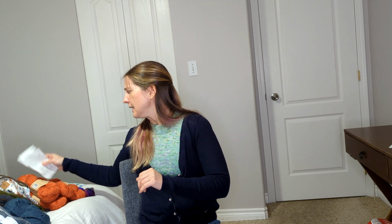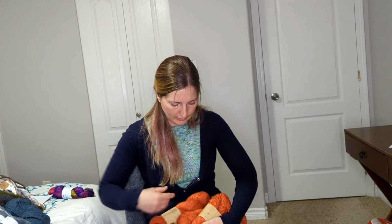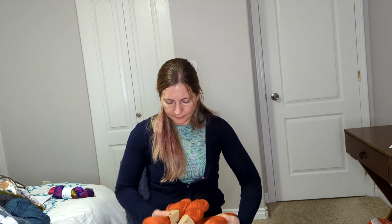Then we went to the other yarn store called So Much Yarn. Yeah, So Much Yarn. And there I bought this color. It is from Juniper Moon Farm, called Moonshine Yarn. It is 40% alpaca, 40% wool, and 20% silk. And it's the color number 86. I don't know if it has a name for the colorway or if it's just a number, but I bought 5 of those as well.